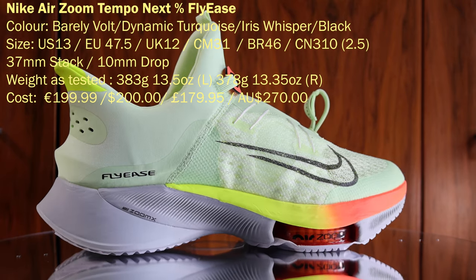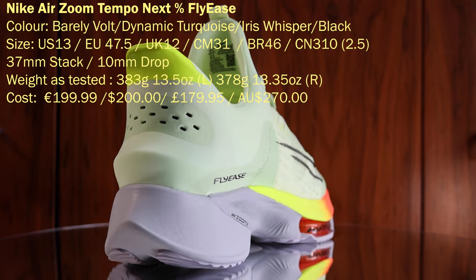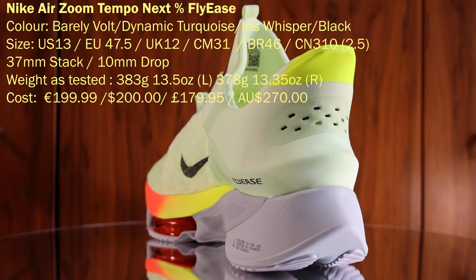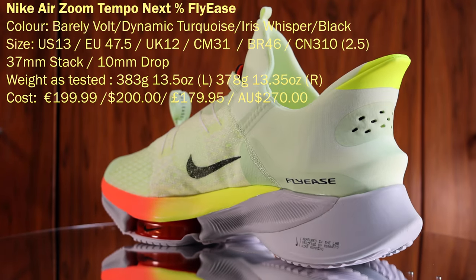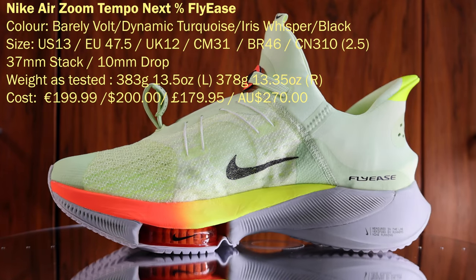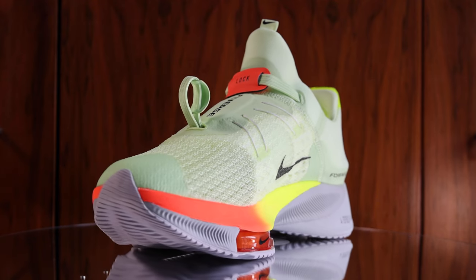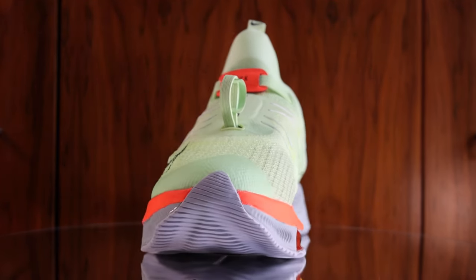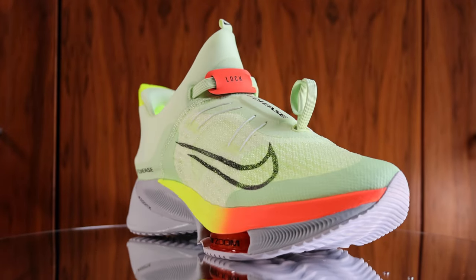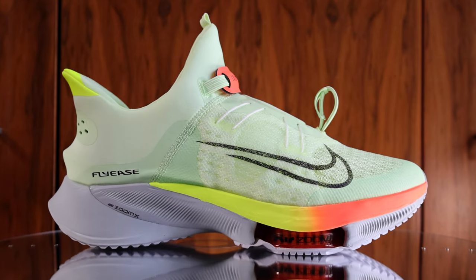I couldn't find on the Nike website what this shoe weighs, but this shoe is a US 13, an EU 47.5, a UK 12, a CM 31, a BR 46, and a CN 310 in brackets 2.5. So there's a lot of sizes that Nike put on this shoe. It measures 295 millimeters long internally. And in this size, it weighs in the left shoe 383 grams or 13.5 ounces, and in the right shoe, 378 grams or 13.35 ounces.